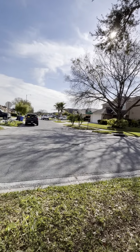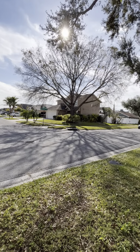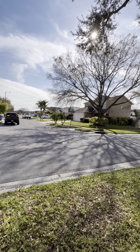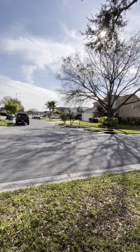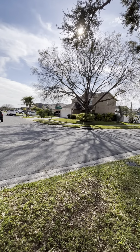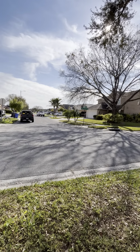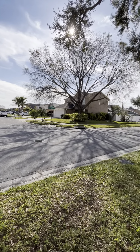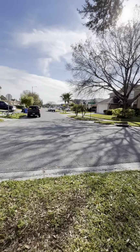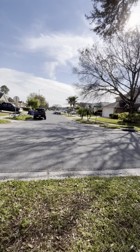You might get some other ones that are a little bit larger, but at that square footage it starts to get really tight on a 4-bedroom. So comfortably, I would say you want to be in a 3-bedroom in this area. Not very many pool homes do come up for sale in this community. There's actually one right now that's listed. It's a 3-bedroom, 2-bath, just a little over 1,100 square feet. I'll walk by that one later. I'm going to go preview that one. But other than that, everything else is fairly small.